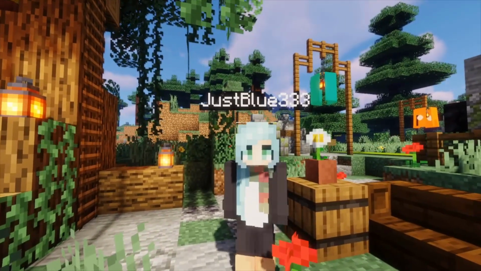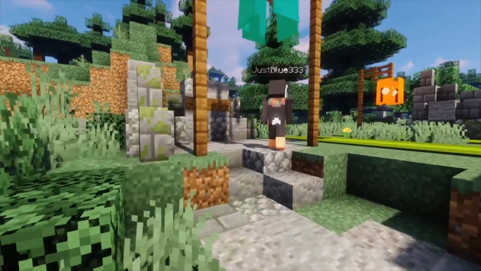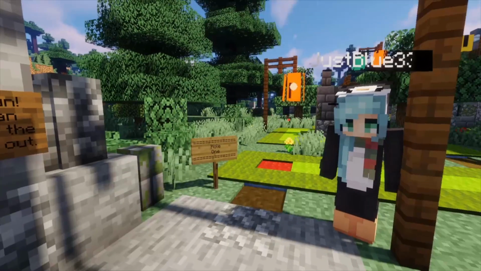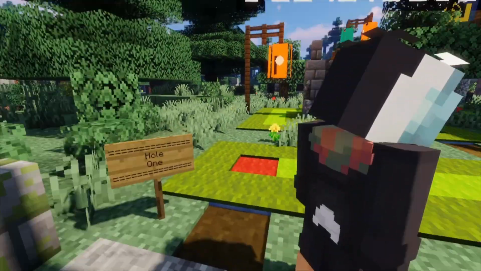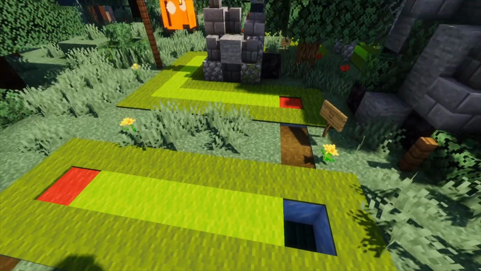Yep. But I mean, that's fun and all. But let's play some games, right? Of course. So if you head over here, we have golf. So you stand there, you get your golf ball, and if we want to fly up a little bit, just to give more of an overview of how this works.